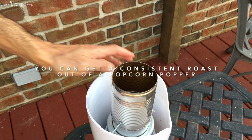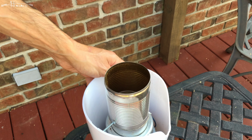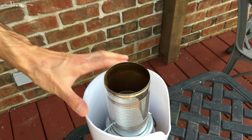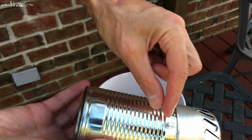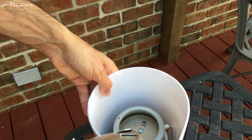Back in January, I bought this popcorn popper so I can use it to roast coffee. Well, the first time I tried roasting, just as I hit first crack, the thermostat cut it off. So then I went inside and I bypassed the thermostat. It's no longer attached. It was attached to the cup on the inside that's like right here. Here, let me take it out and show you. So the cup extended here, and that was where the thermostat was attached. So I bypassed the thermostat.